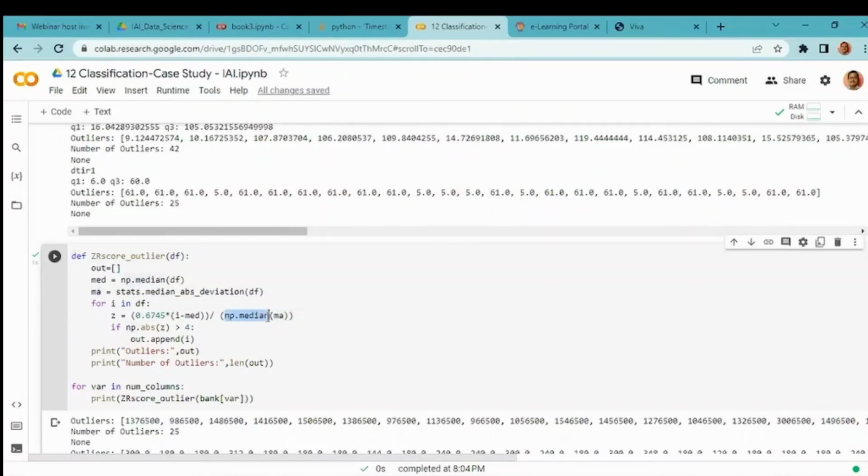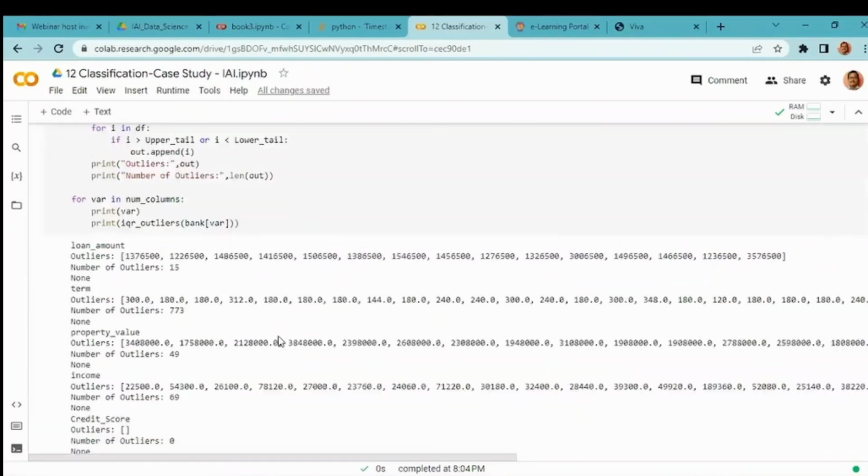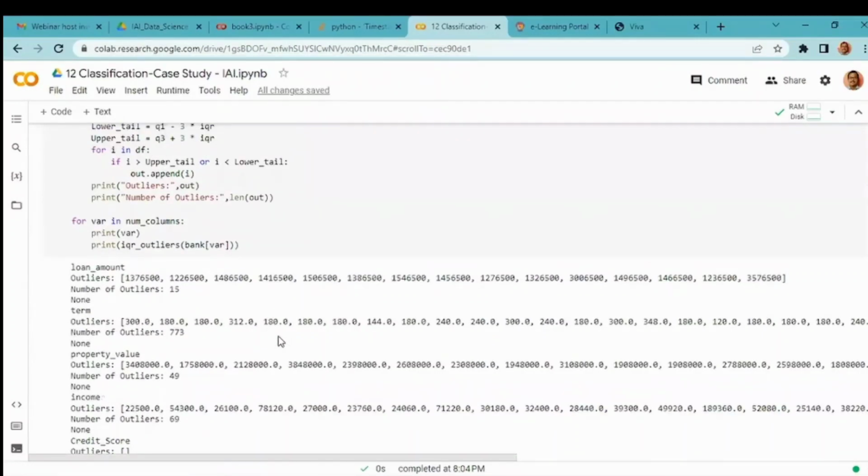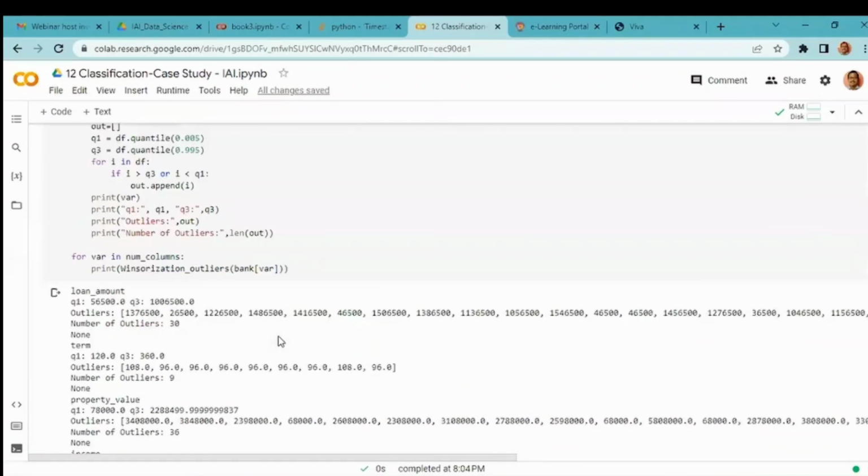You're getting a median absolute deviation, so this should be just MA.